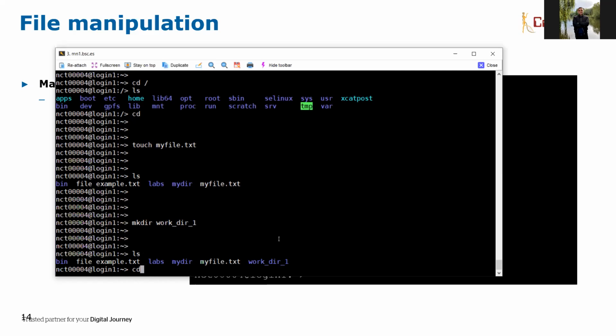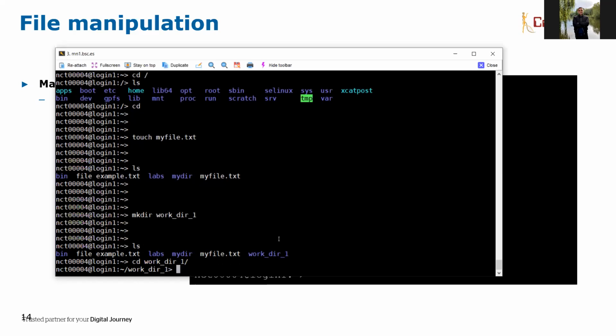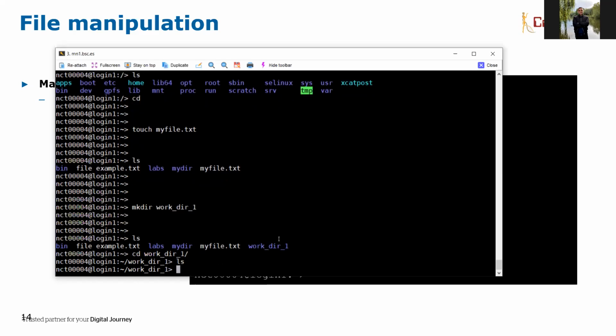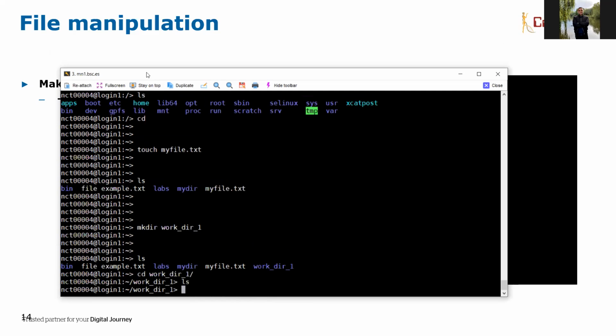I can type cd work, then hit the tab key, and it will complete automatically. I can hit enter, and I will be inside this directory. This will be useful to create new directories in order to organize work and not have all your files in the same directory for everything.